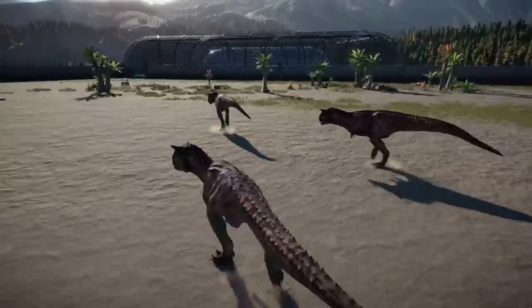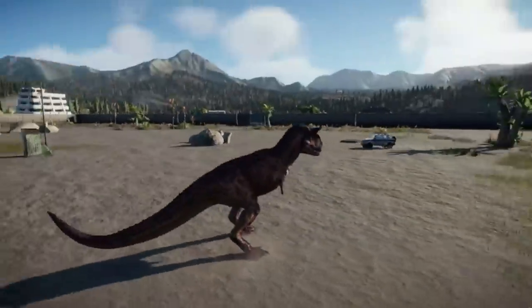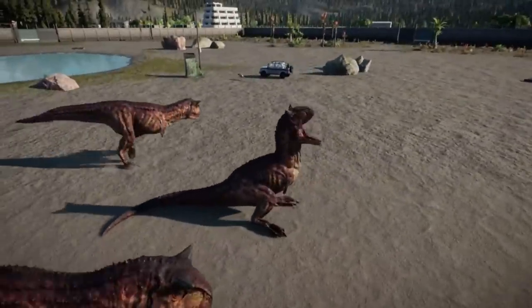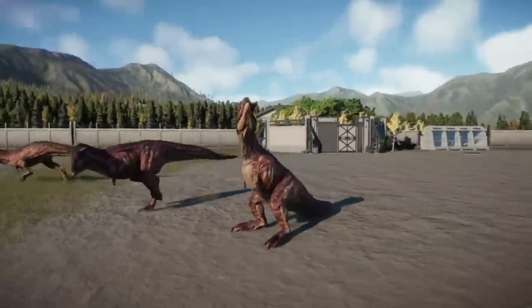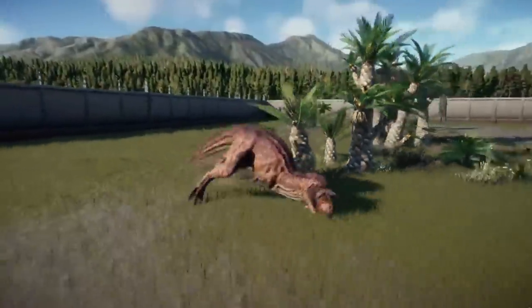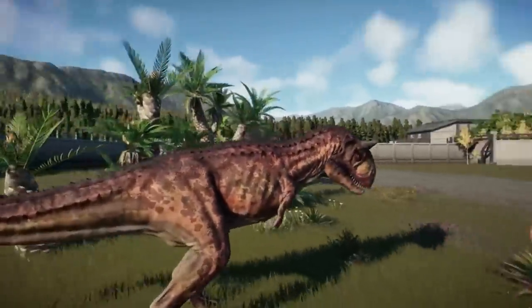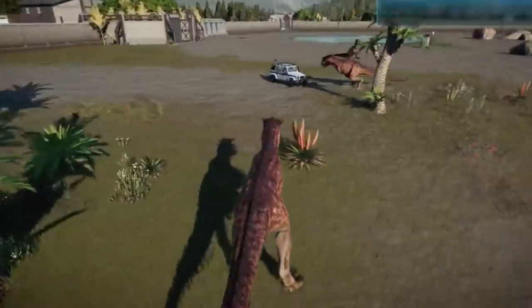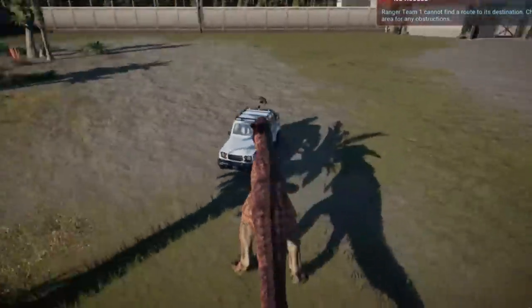With its small skull and weak bite force, Carnotaurus might not have been able to attack large plant-eaters, but it was probably fast due to its long and powerfully built legs, and could have easily chased down smaller, agile prey. Research has indicated that, despite Carnotaurus's small head, its jaws were able to open very wide in order to catch prey. The horns of Carnotaurus resemble a bull, and like a bull, it may have used them in contests with others of its own species.